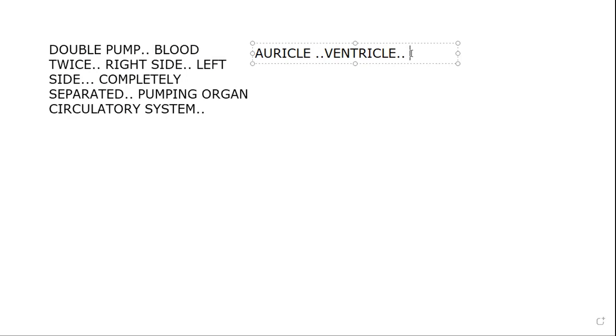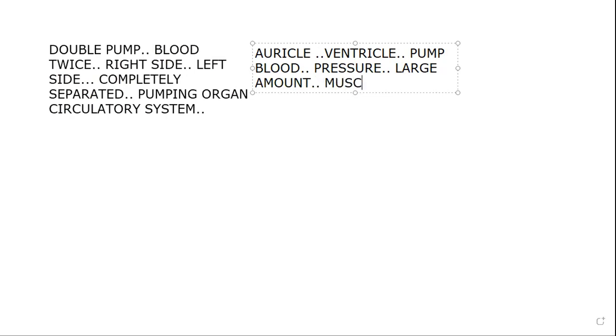The left ventricle has to pump blood through the whole body. तो इसके लिए it has to exert a huge pressure and उस pressure के लिए large amount of muscle, mass of muscle जो है वो left side of the heart में, left ventricle of the heart में it has to be present in the myocardium.